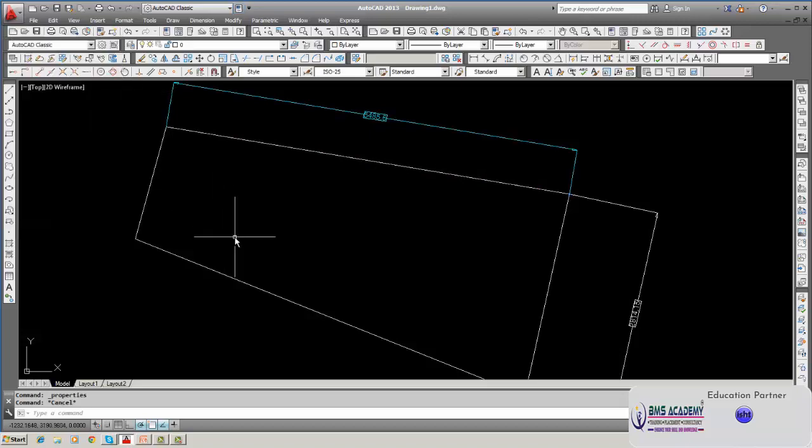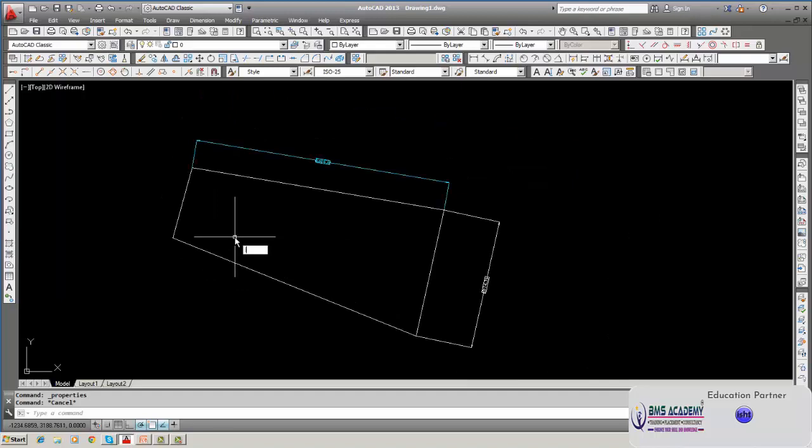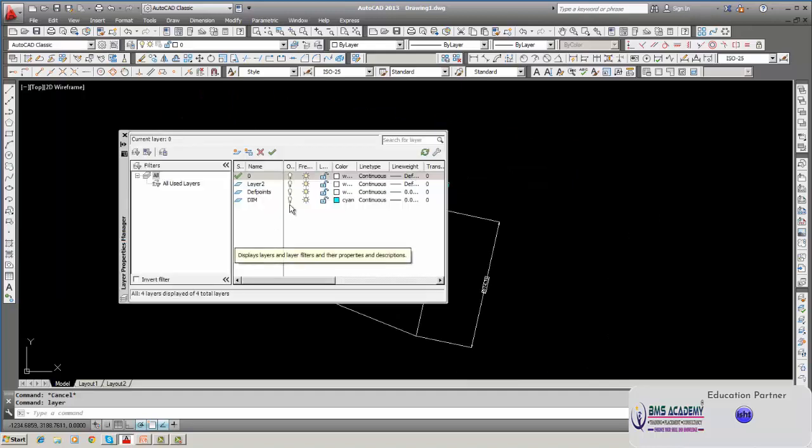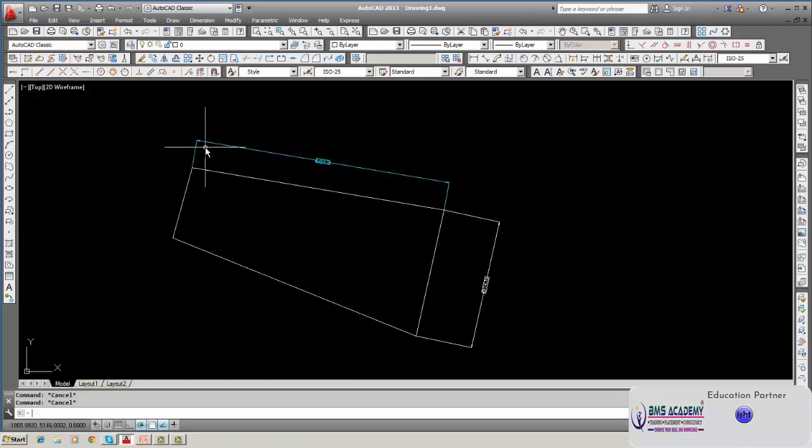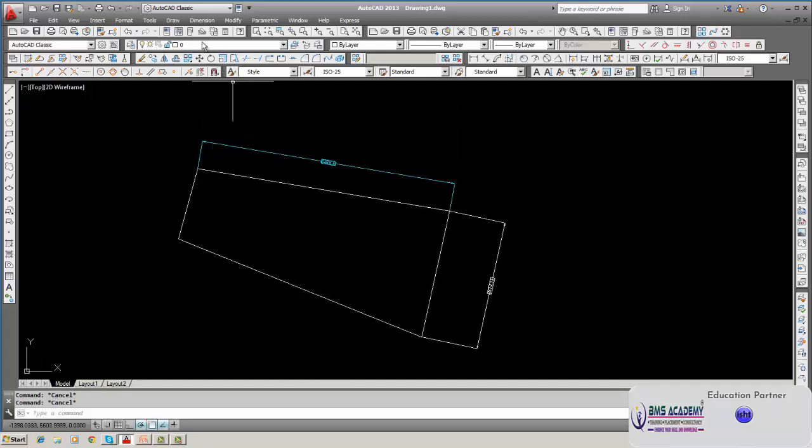One more thing I want to mention is each layer. Suppose I select layer 0. Each layer has its own individual property regarding color. So this is layer A1, and you can select a color for this layer also. You click a line and select a color. This line will have a red color, but it is the same 0 layer only. This particular line has red color. Suppose this is also a 0 line and you want a different color.